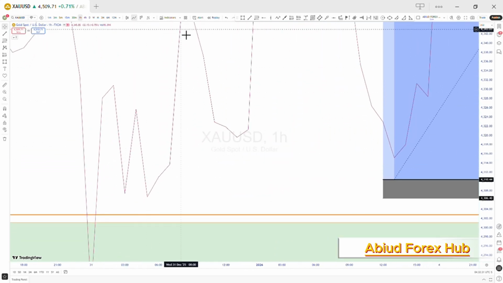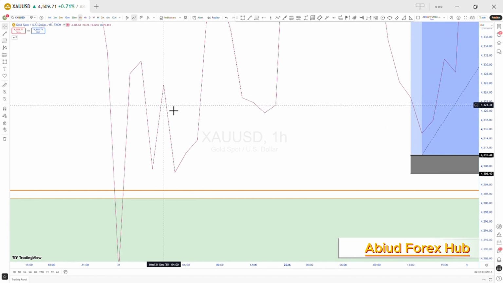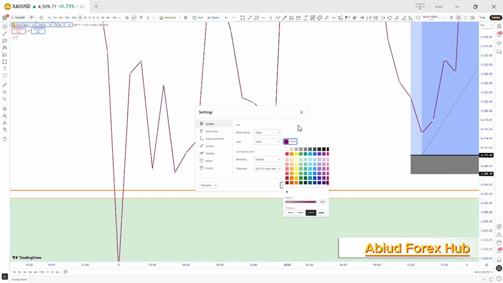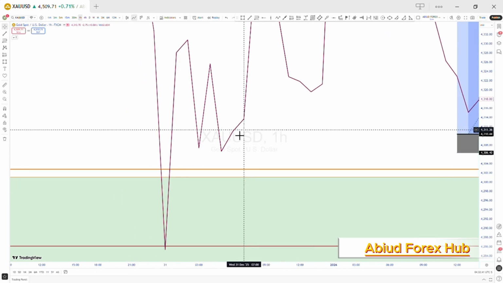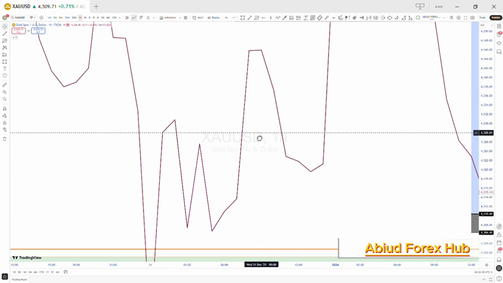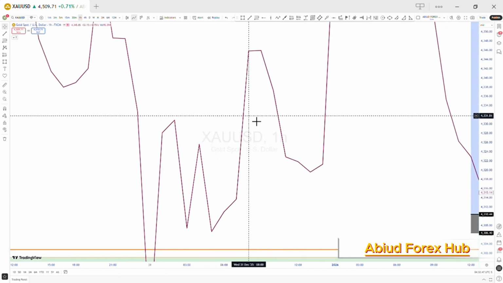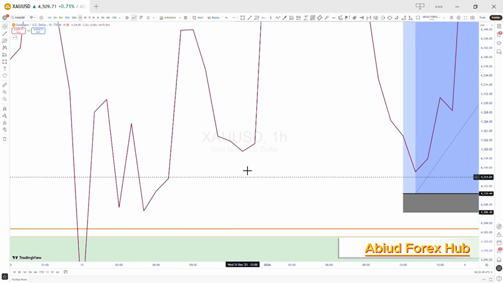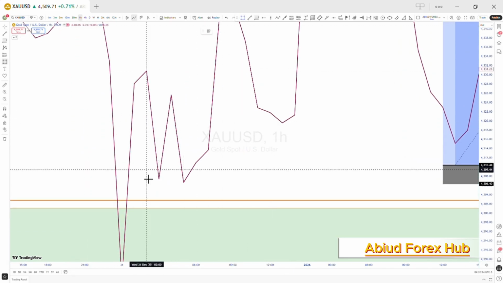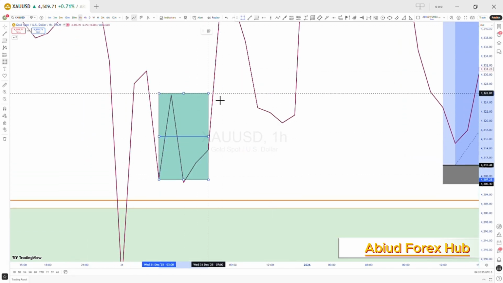I hope you can see the chart, or maybe I can enlarge the size of the line chart slightly. Yes, like that, and then we're good. So this is a Quasimodo pattern that is going up. Once it goes up, breaks above this, and then it pulls back into this level, you can get an early entry here by just drawing this.